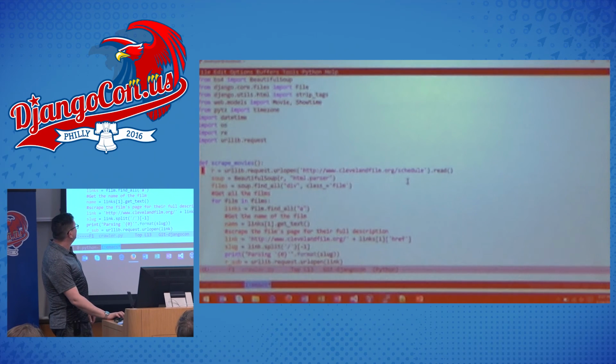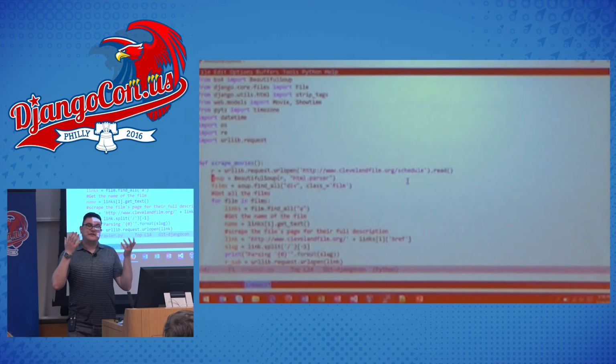So URLlib basically just lets you make a request to any resource out there. It's very straightforward. It reads that into memory, and from there we will take what we just read and parse that with Beautiful Soup as HTML. So now we have this whole soup object, which is essentially the HTML document, and from here we can query through it. So the obvious thing is, okay, the H1 is probably going to be the title, right?